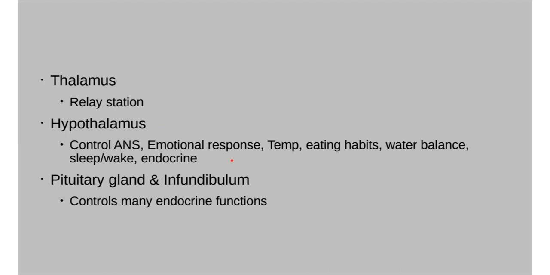The hypothalamus also plays a role in your emotional responses. How do you respond emotionally to a situation? It controls your body temperature, because your body's thermostat is in your hypothalamus. When you get too cold or too hot, your hypothalamus readjusts to cool you down or heat you up. It controls your eating habits.